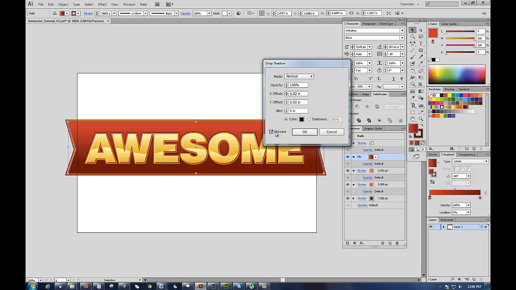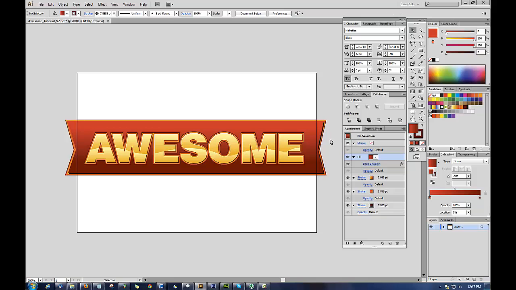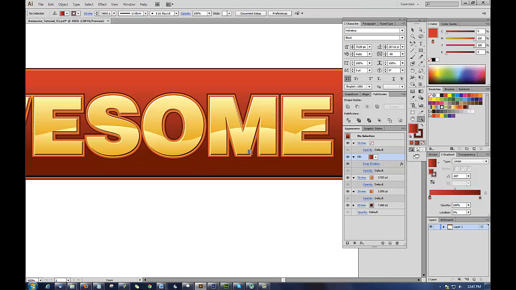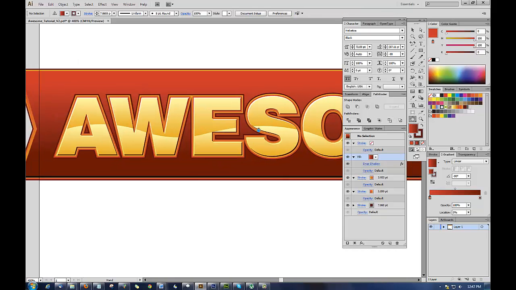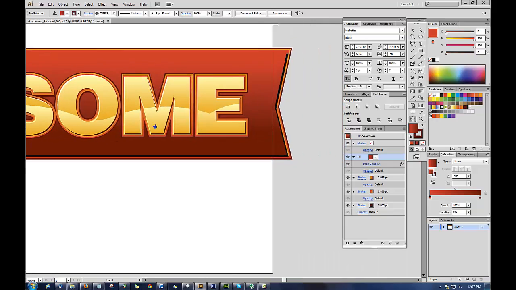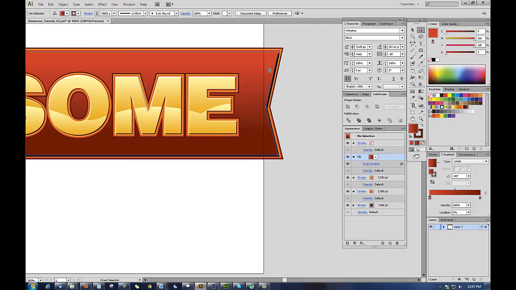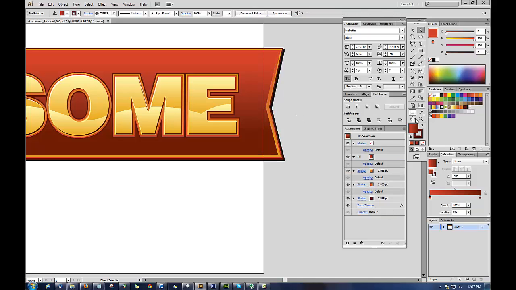Let's look at the preview. And, see, that's wrong. See, it added the shadow, actually, to the inside. Right there. See how that's, let me get in close. You'll see. This little mistake I just made will actually kind of show you why this is so cool. So I added the drop shadow effect to my fill layer, but I actually want it to be on my last stroke. So I'm going to drag that in my appearance palette and put it right below the stroke, and now the drop shadow is where it should be.